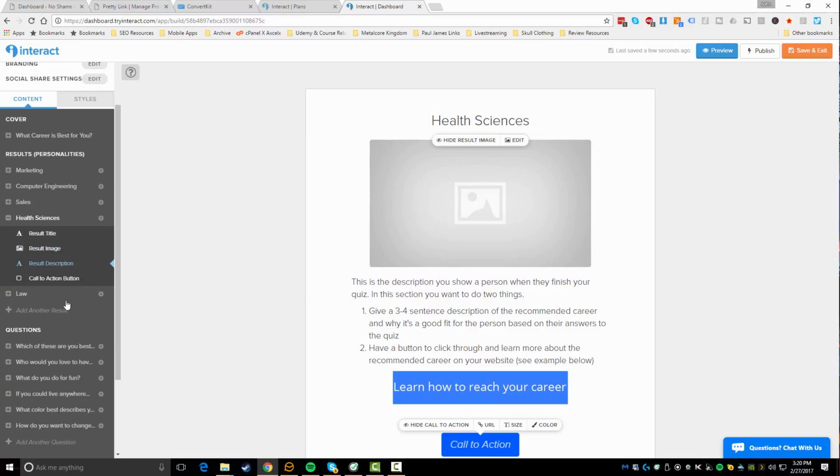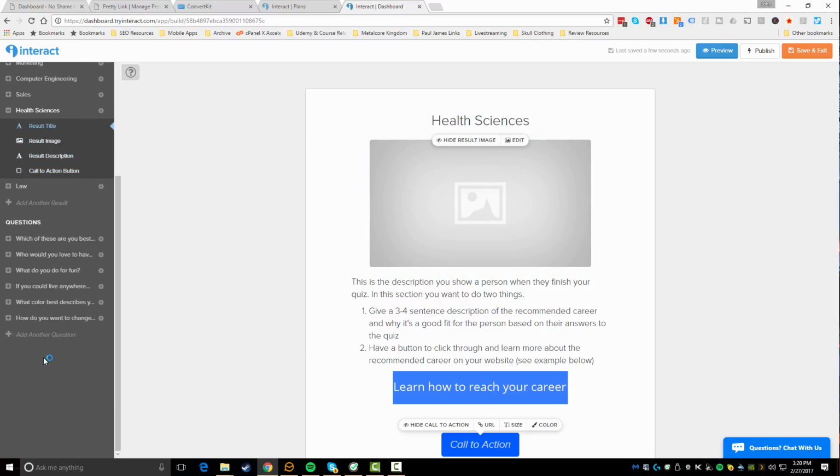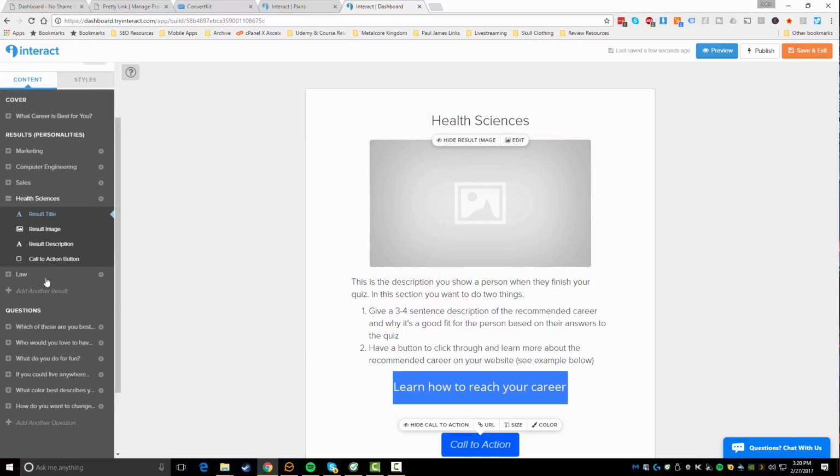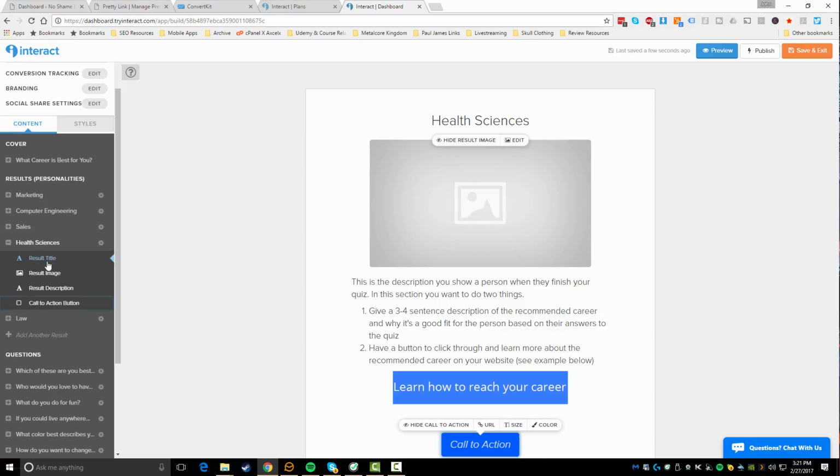Now again, you could just start with a brand new template, so you don't actually need to fill this stuff out, but this gives you a little bit better idea of how to have something built, so you can just modify this and you won't need to create everything from scratch if you choose not to. So again, these are the results. I guess for whatever reason I thought these were the questions, but these are the results. So these are the end game results that people might get based on the questions they filled out.